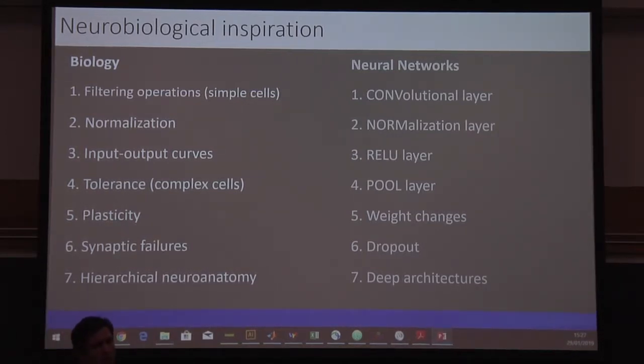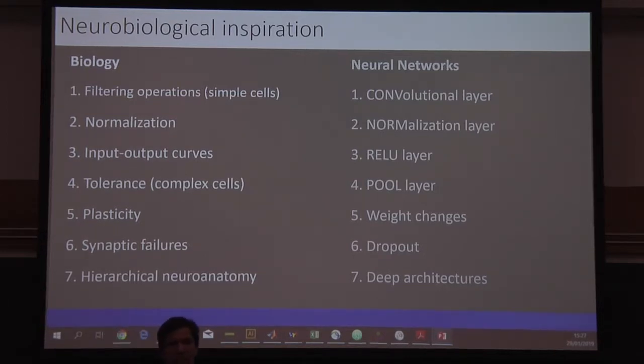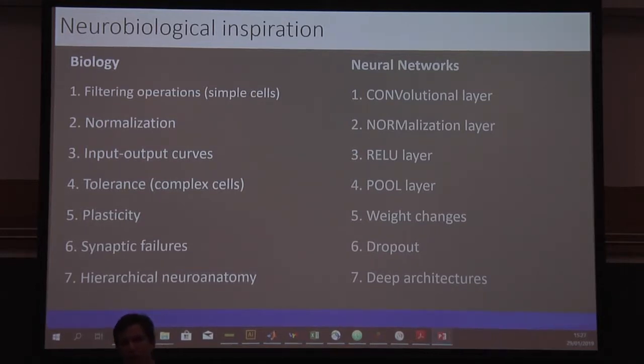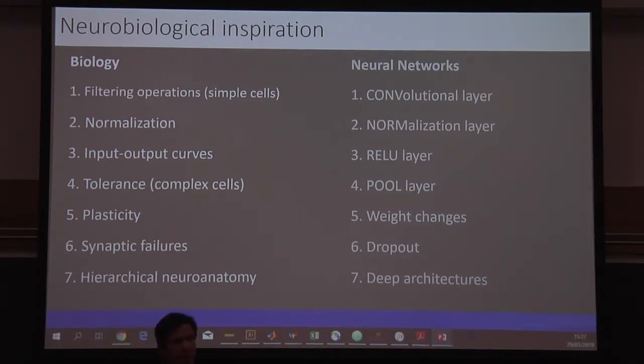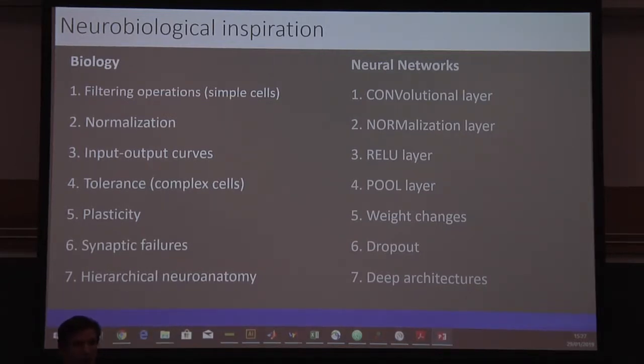Another curious property of neurons is that they tend to be quite capricious. Sometimes the information from one neuron does not reach the postsynaptic neuron due to synaptic failures, due to failures in synaptic transmission, due to neuronal death, and many other sources of noise. As a matter of fact, sometimes experimenters think that they are doing exactly the same experiment, and neurons do not respond in the same way. So this type of stochasticity has been capitalized on in the neural network community by using techniques such as dropout.